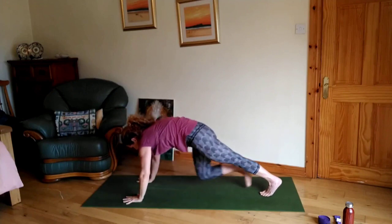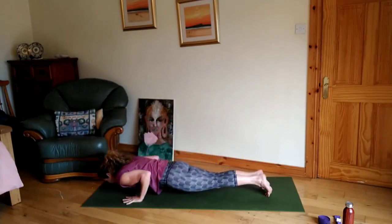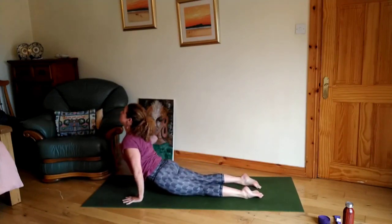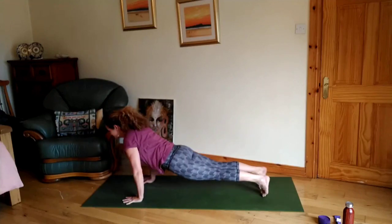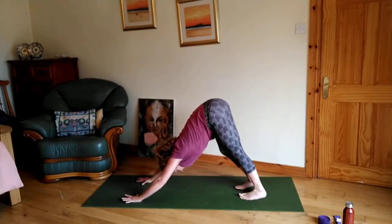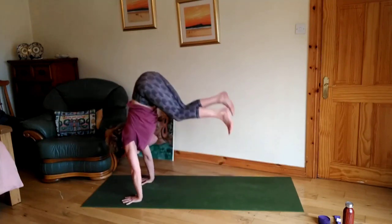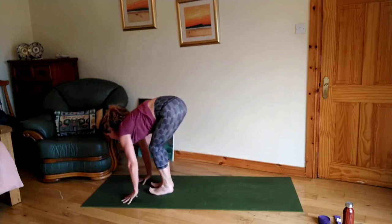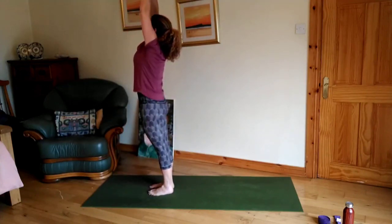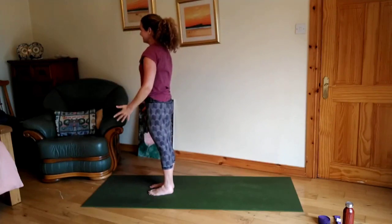Stepping back to high plank. Shoulders forward, core engaged, and as we exhale, Chaturanga. Inhale to up dog or cobra. And exhale to dog head down. Again, we can walk the feet forward. You can walk the feet between the hands, or we can start to add a few little hops. Inhale, sweeping the arms to the sides and up. And exhaling, hands to the heart center and down.